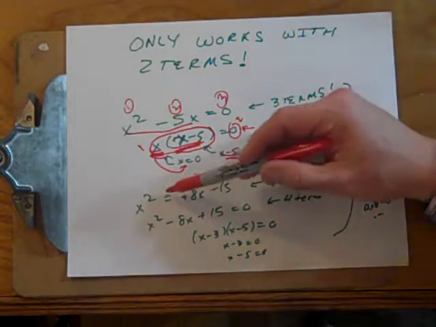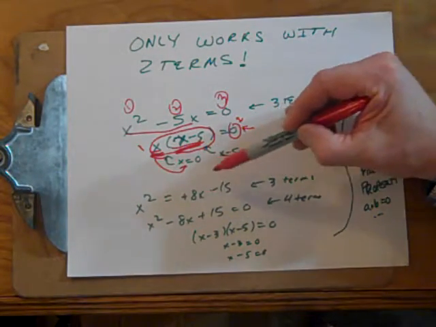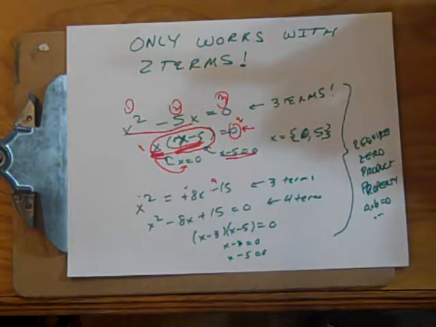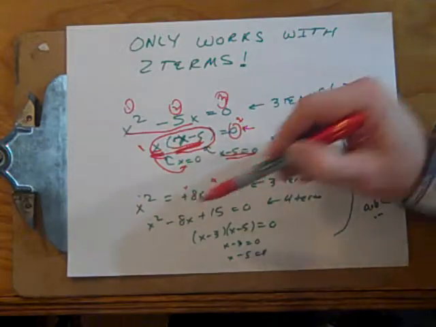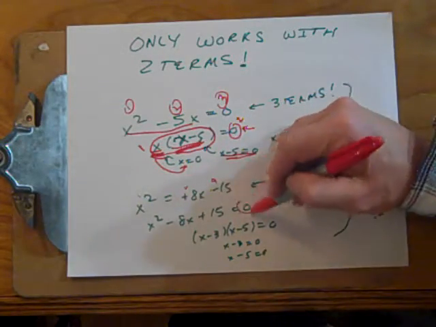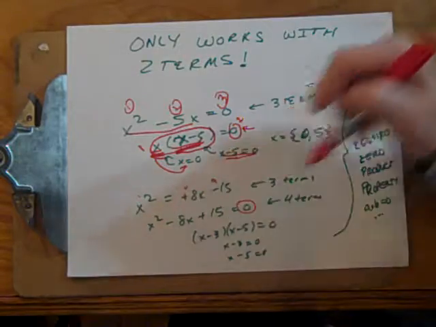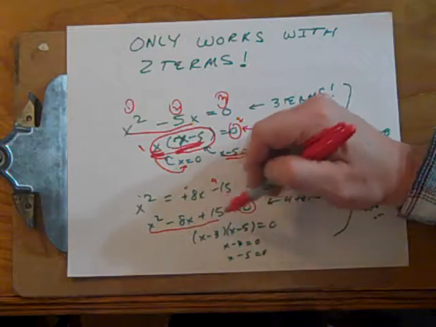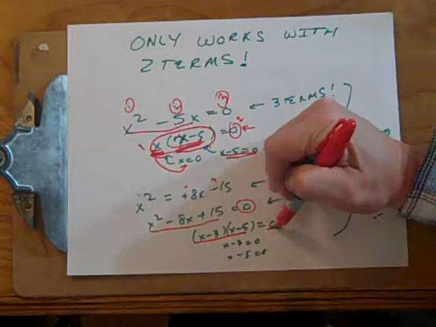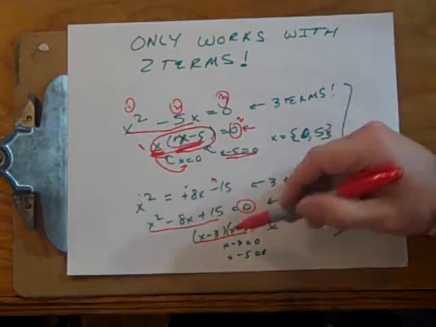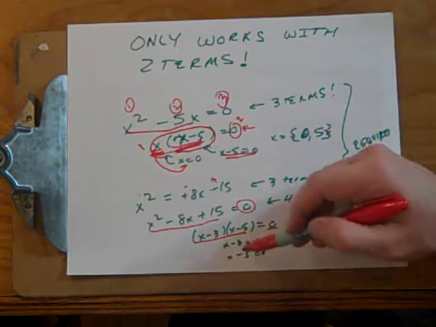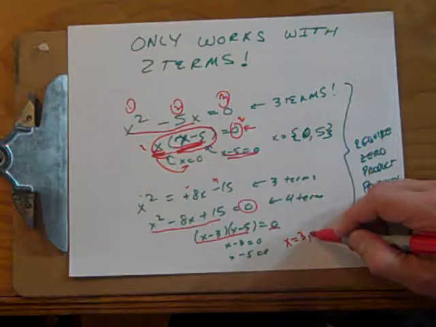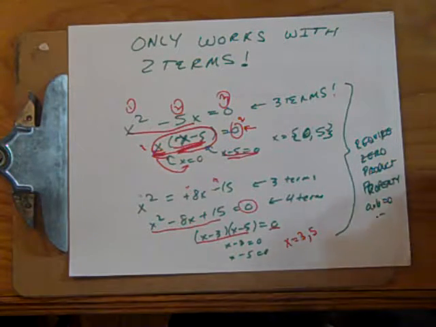Again, if I come down to this next one, x squared equals positive 8x minus 15. Guys, three terms. 1, 2, 3. And then if I put them all on one side, holy cow, and that's what you always got to do because we need 0. 0's the hero. Now there's four terms, but you take the trinomial and it factors, and all of a sudden it's gone from four terms to two terms. And then you can say zero product property, and you can set these equal to 0, and you can get x is equal to, well, 3 makes the first equation 0, and 5 makes the other equation 0. All right?